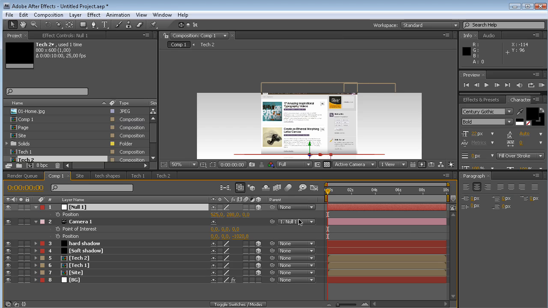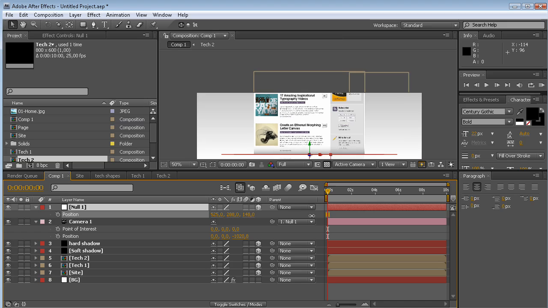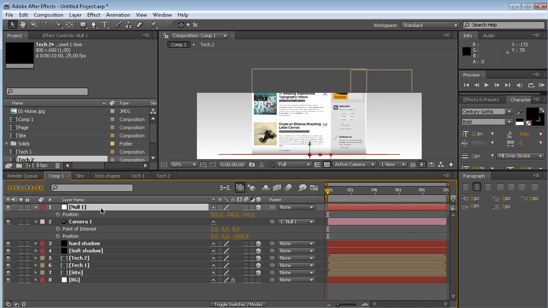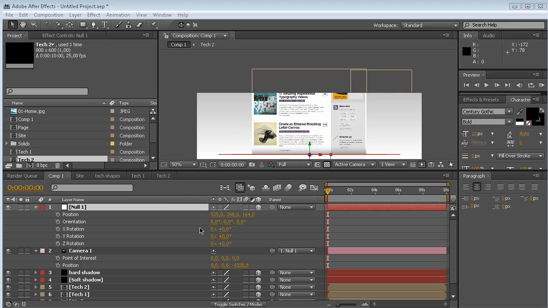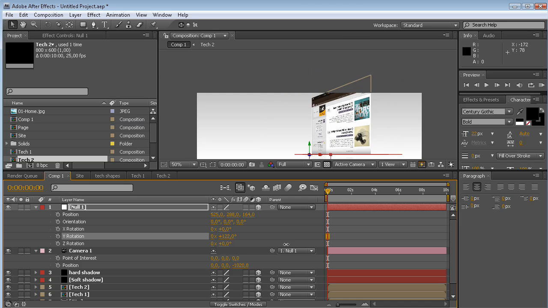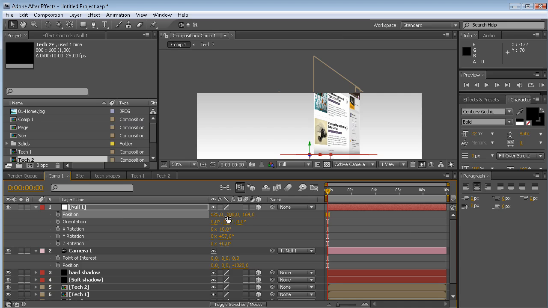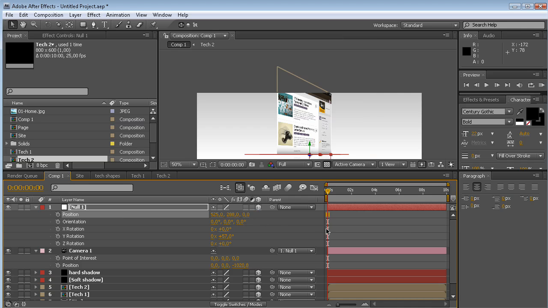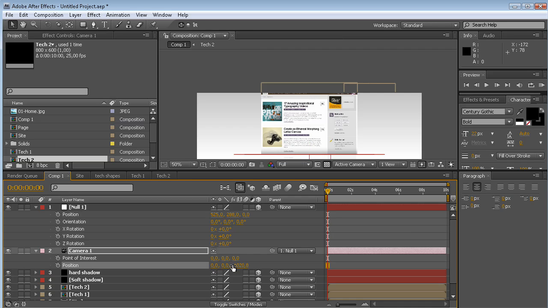Cool. So, what we're going to do when we're animating the camera is we're going to animate the X and Y of these null objects, and we're not going to animate the Z, because if we animate the Z, let's see, we move forward, and now we start rotating it, you will see that the camera will not rotate around this side. So we're going to leave this value alone, and we're going to animate the Z position of the camera instead. And I know in this particular scene we're going to animate only the Z position of the camera.